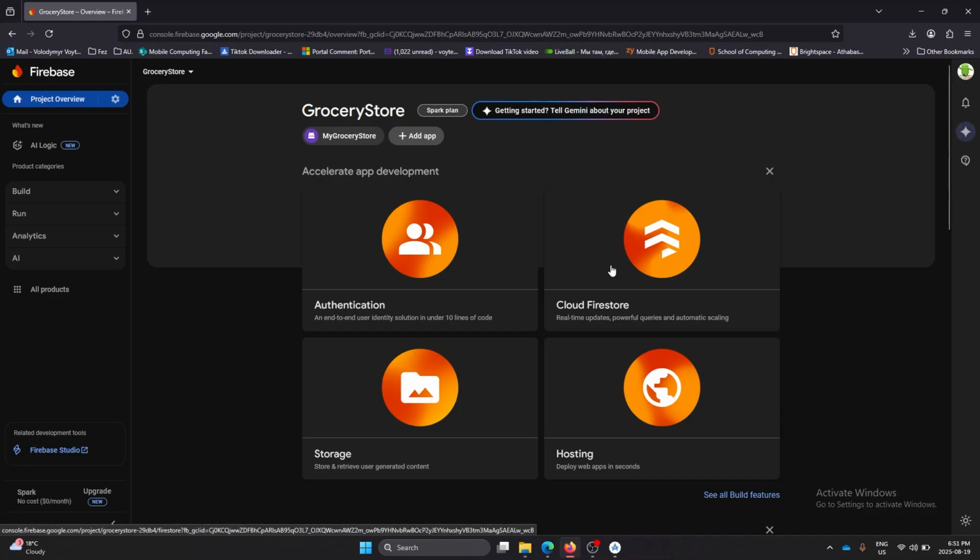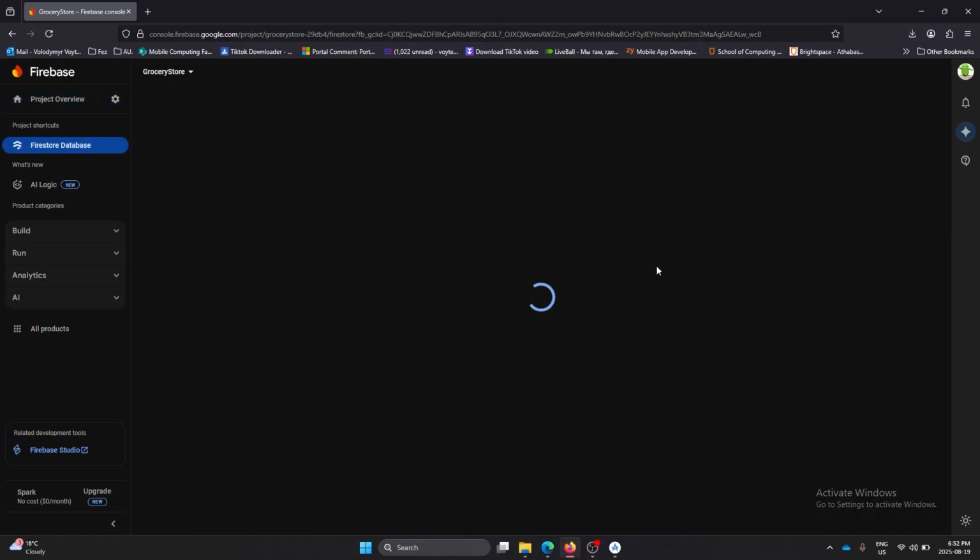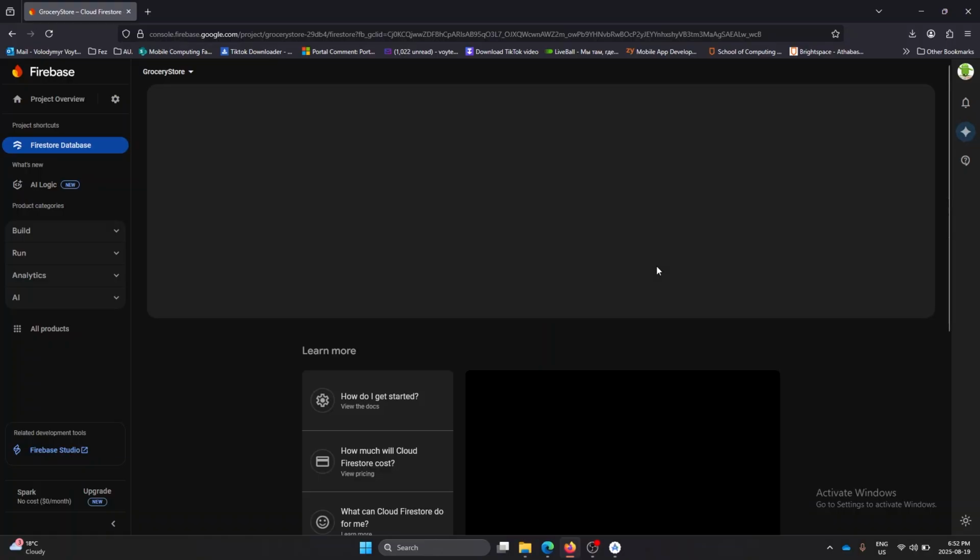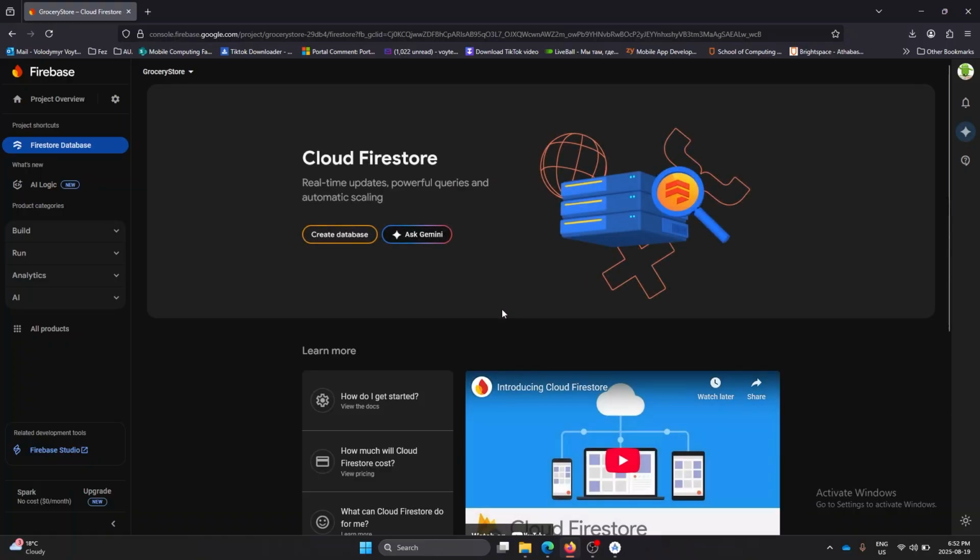For this purpose, we will be looking at saving information in Cloud Firestore. This is basically a scalable real-time cloud database. So we'll press on this section. It will ask us to create a database.